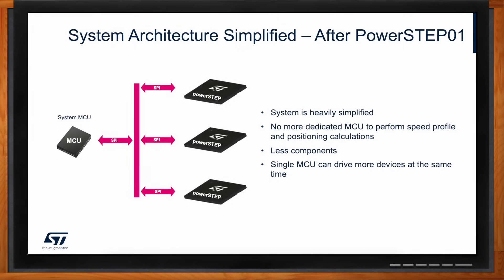There is also simplification in terms of the overall architecture because the PowerStep01s are controlled using a high-speed SPI bus, and that significantly reduces the amount of work on the programming side. We reduce the space and also unify the overall design. This new architecture with high-level commands looks really interesting.